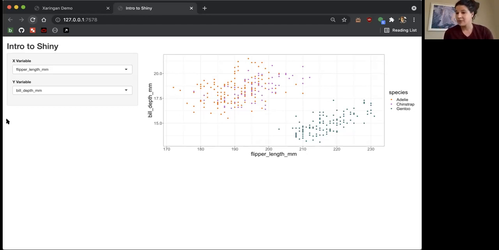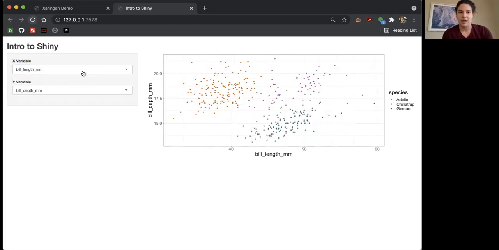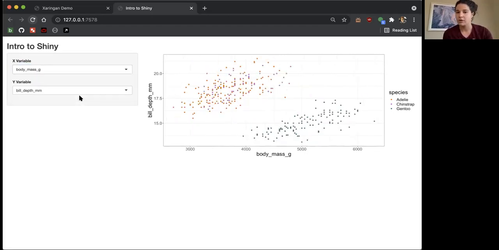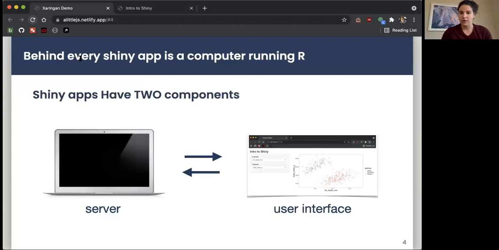What Shiny enables us to do is, on the left-hand side here, we have these drop downs and we can dynamically toggle and change things iteratively within this user interface. So Shiny apps have two major components: this user interface in the browser that we just saw, and then the server, the R code that's running your user interface.